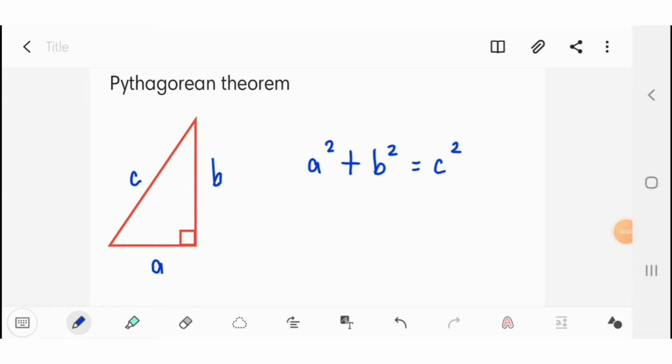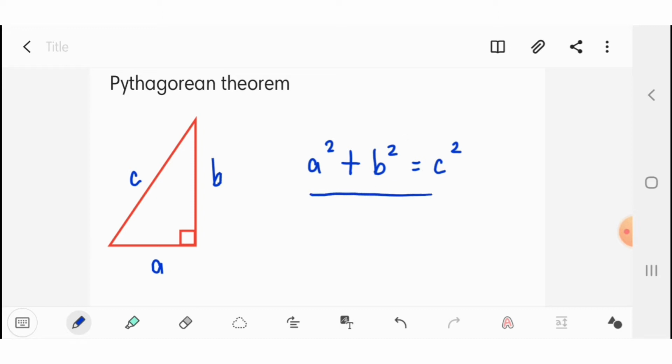Discussing the use of the Pythagorean theorem to determine the result of adding two and only two vectors that make a right angle to each other. The method is not applicable for adding more than two vectors or for adding vectors that are not at 90 degrees to each other. The Pythagorean theorem is a mathematical equation that relates the length of the sides of a right triangle to the length of the hypotenuse of a right triangle.